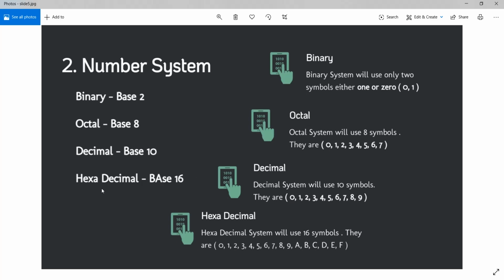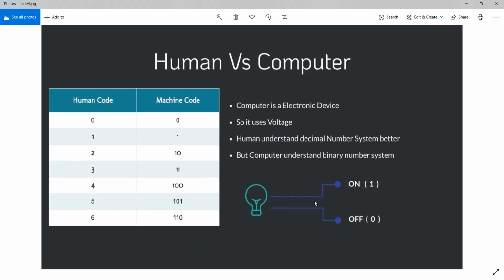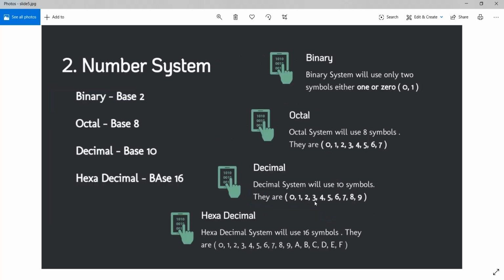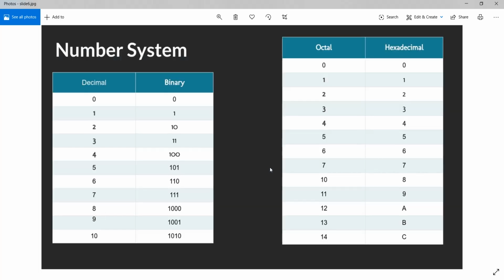Similarly for hexadecimal also. We will not be looking at the octal system and the hexadecimal system now, but we will look at binary and decimal, because we have already seen that human understandable code is decimal code and machine understandable code is binary code. So we will see the relationship between the binary and the decimal system.